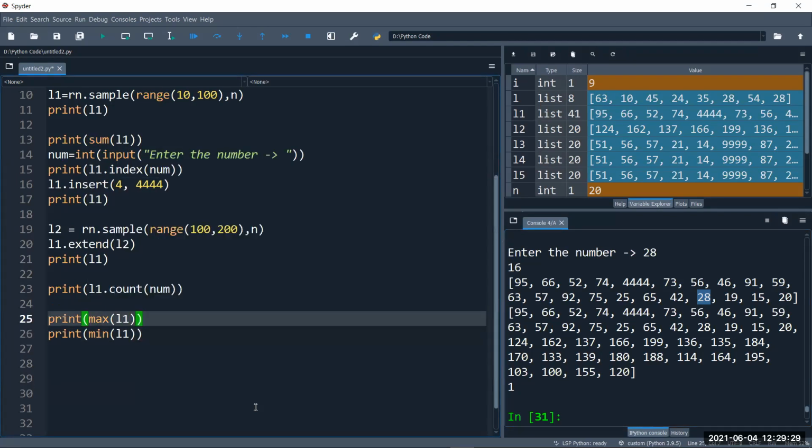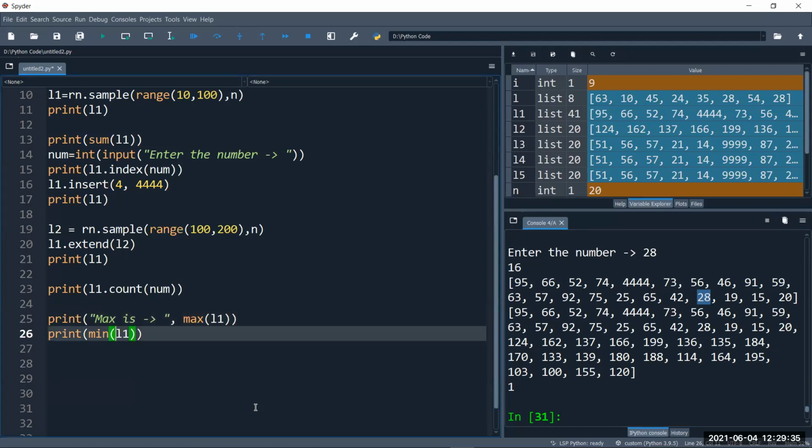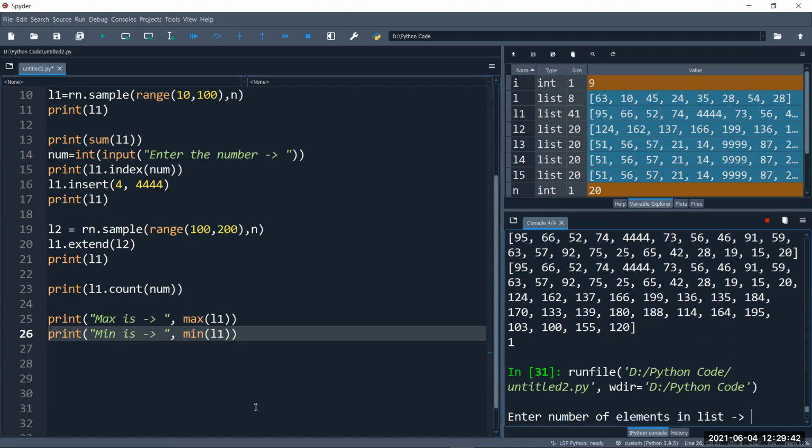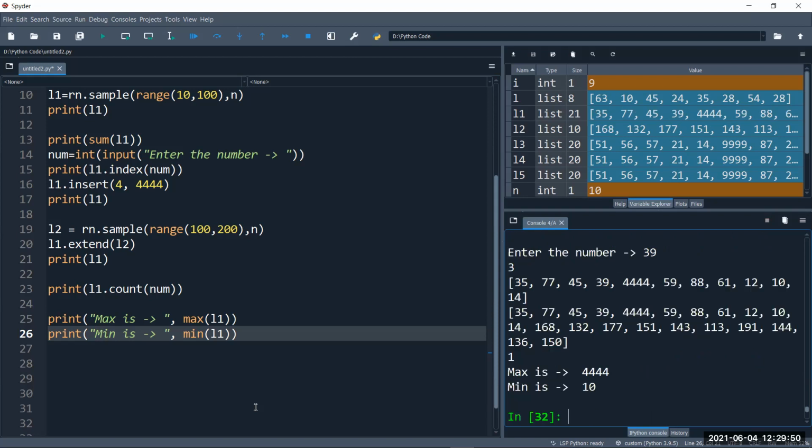To make it clear, let me write max is, and here let me write min is. I think you already know we had inserted 4444, so it will tell us that max is 4444. So max is 4444 in this list, and the minimum is 10. And you can check it here.